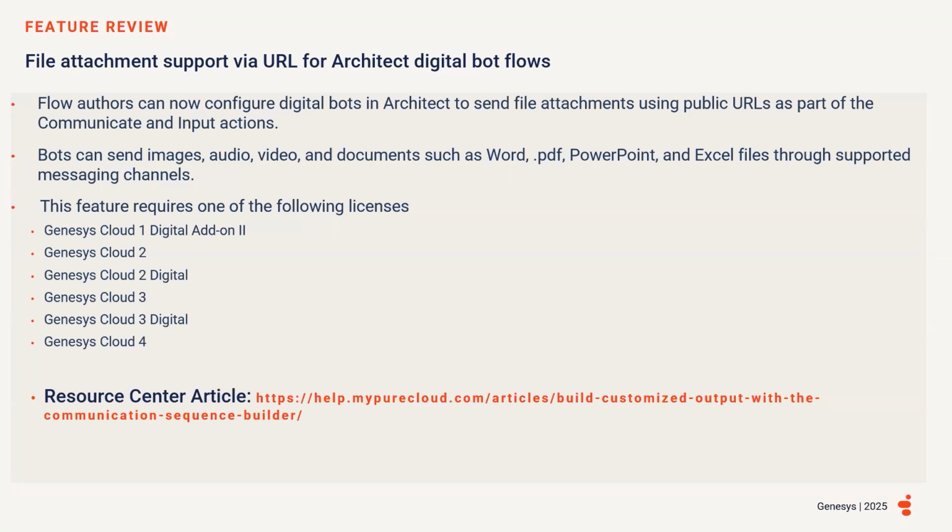Genesis Cloud now introduces the ability to send an attachment across messaging channels, which supports digital bots by defining an external, publicly downloadable URL to send it. Earlier, Genesis Cloud digital bots could only support sending images as part of the communicate and input actions. However, the new enhancement extends the capabilities of Genesis Cloud digital bots to send attachments like audio, video, documents, and much more.